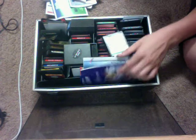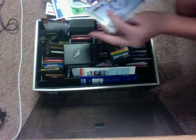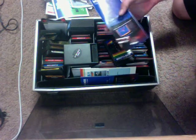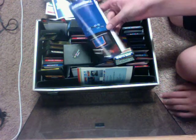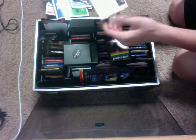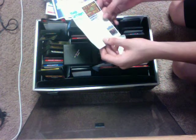We got the, what's it called? Just like the regular manual, or not really a manual, but a lot more fun to get another thing. What is this? It's a map to something, or a poster. Or it's an advertisement thing. So, there's that. Intellivoice, voice synthesis module, manual. Very nice. A second one. Is this a manual? Oh, just a little thing. Oh, same as the other one. Maybe it's just an advertisement for the game thing. This is another advertising thing. Advertising piece. A Magic video game cartridge, Mattel system, Magic cartridges.